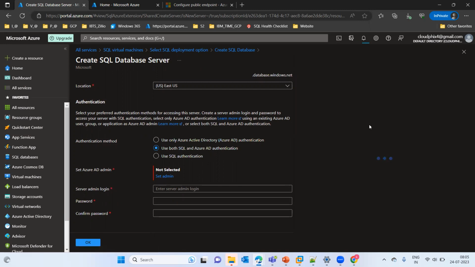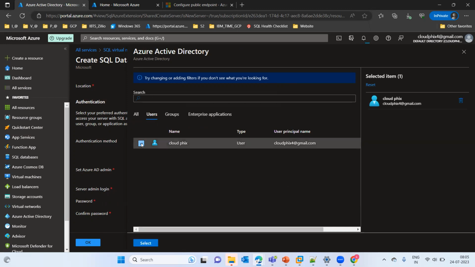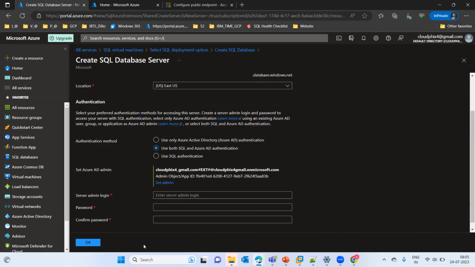Okay, so this is like our Windows authentication user kind of thing. Select the user, and then here is the SQL admin. I'm going to use it for the SQL authentication user and password. You have to provide a password.